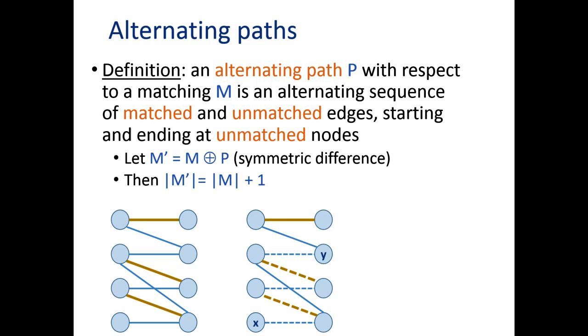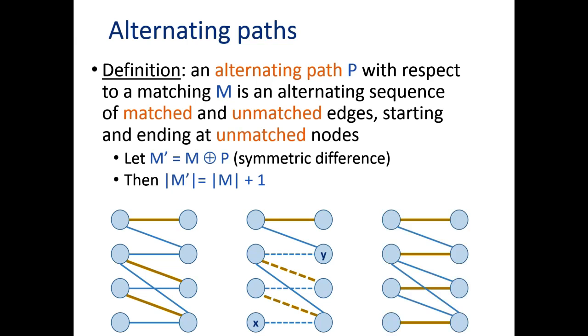So what about this middle blue edge? Why is this okay? This node was matched using this yellow edge, and this node was matched using this yellow edge. As we remove both, these nodes don't touch anything in our matching, so I can add this edge. So this is legit. This set of 3 blue edges, if I add it, I still have a matching, and it's a bigger matching. So far so good. If I do it this way, I keep building matchings. This is my new matching; I went from size 3 to size 4.